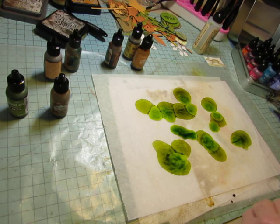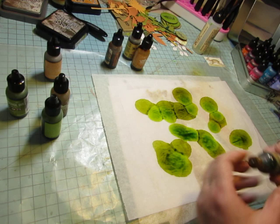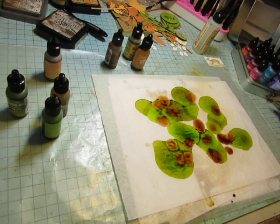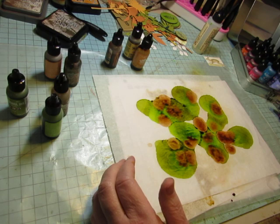Latte. I think I'm almost out of latte. I use the browns quite a bit, as much as I use alcohol inks. We haven't tried lemonade yet, so let's go with lemonade.